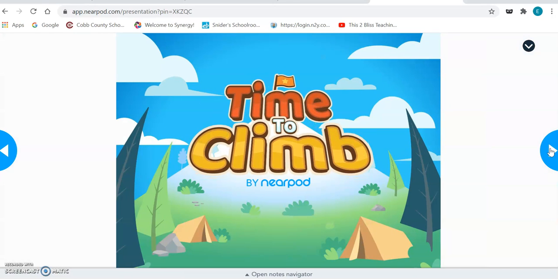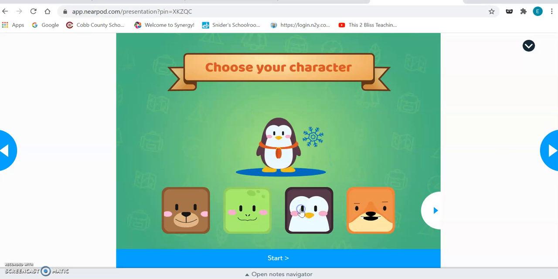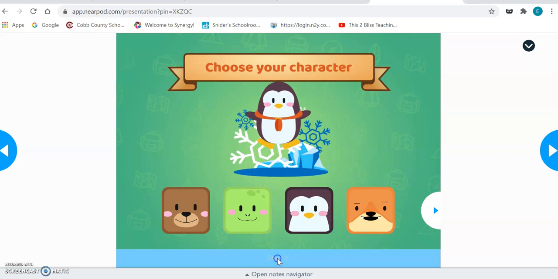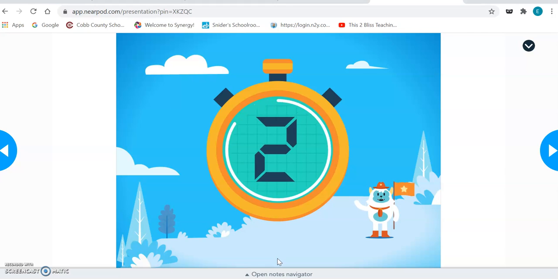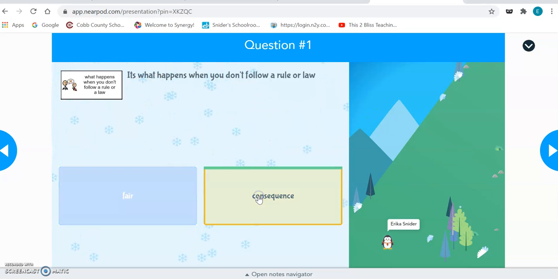All right, and this is the game that you can add to it. They choose their character, and then they start, and they just play the little game. And then this, I used a vocabulary one. It's what happens when you don't follow the rules.